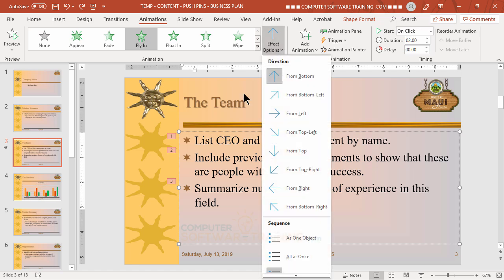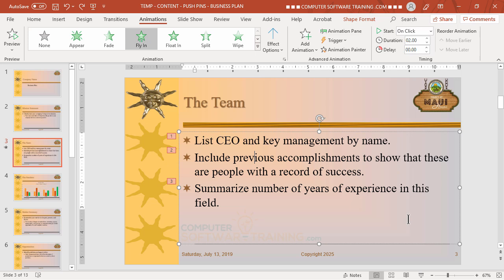The problem is that it only comes from one direction, right? How would we make it so where we could do a fly in, but maybe the first one comes in from the top, the second one comes in from the bottom, and the third one comes in from the side, or whatever, however you want to do it. In other words, you want to have a number of different options for each line, each line having its own option, I guess.